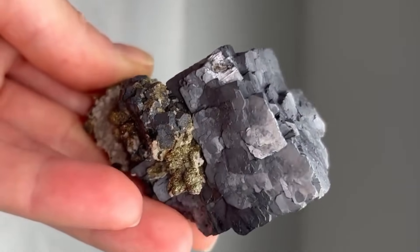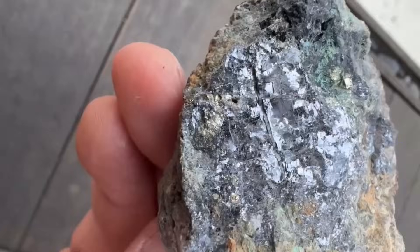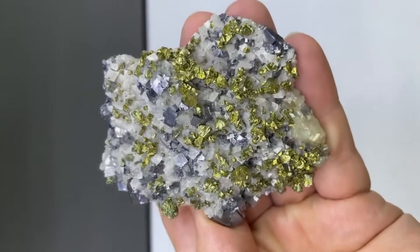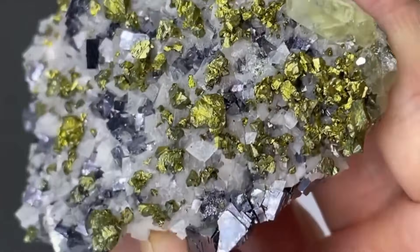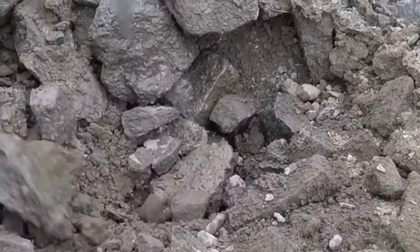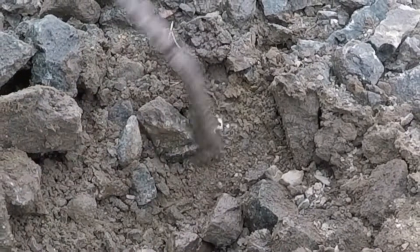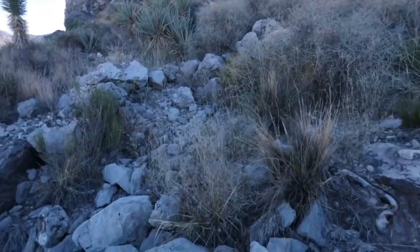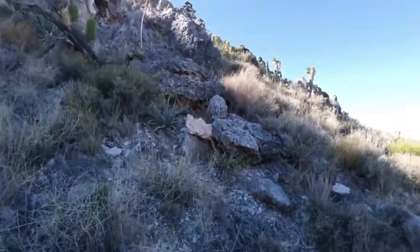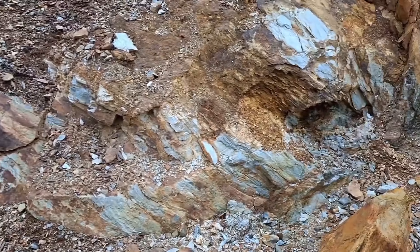Galena, for instance, often looks like a shiny cube with mirror-like faces — it's heavy and metallic. Break one open and check its texture; some galena veins carry fine silver particles hidden within their structure. Chalcopyrite, on the other hand, has a golden yellow tone but oxidizes into iridescent colors over time, and its presence hints that silver could be nearby, formed in the same geological system. One of the best clues is the sound of the rock itself — when struck lightly, silver-rich ore produces a denser, ringing tone compared to the dull thud of ordinary stones. The most promising places are often at the intersection of fractures, where mineral-bearing fluids had multiple entry points — these natural cracks act as mineral highways.